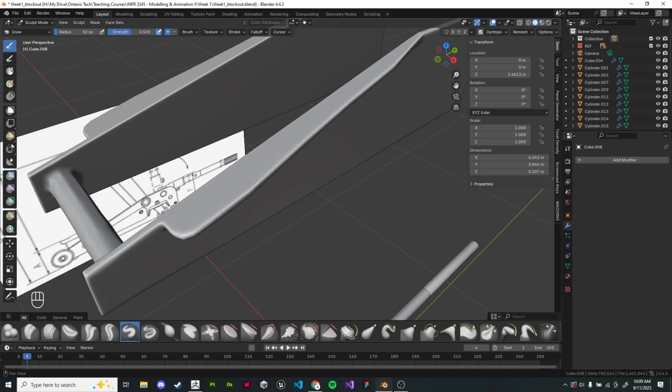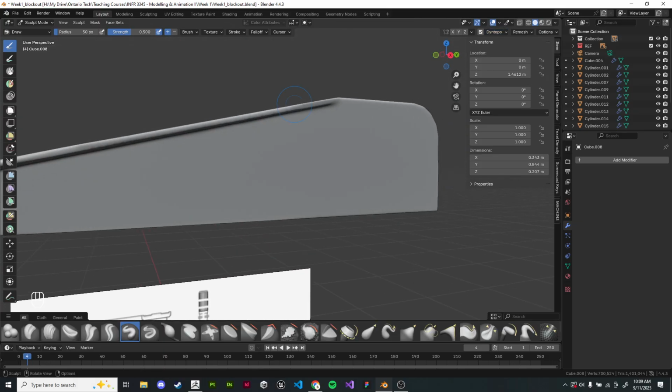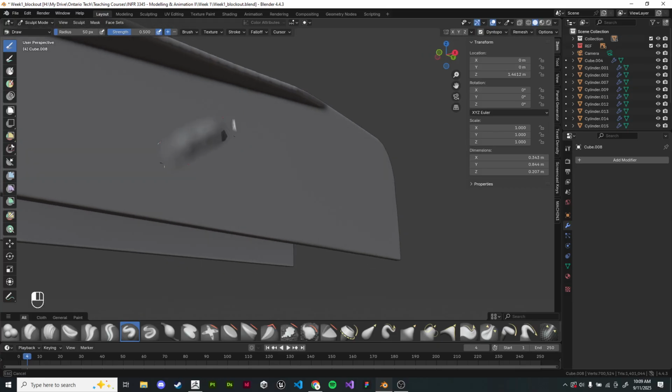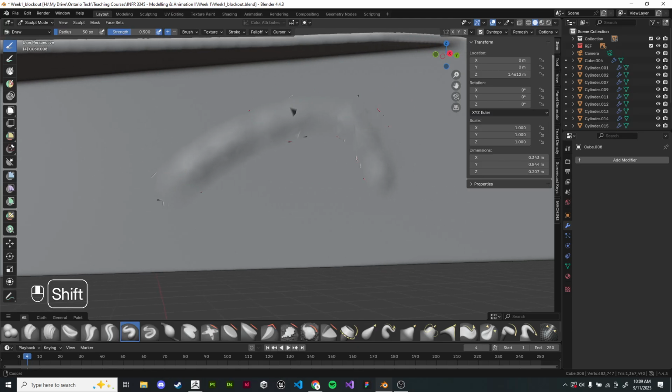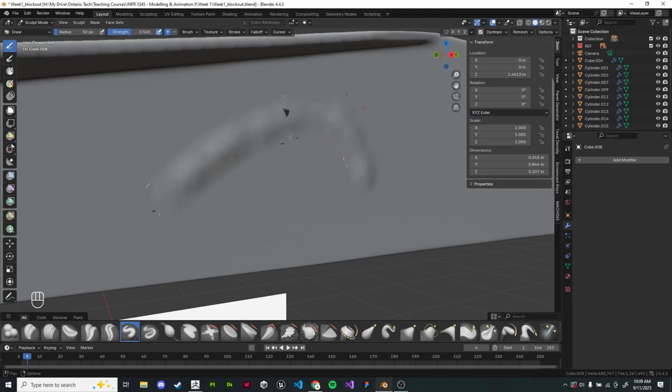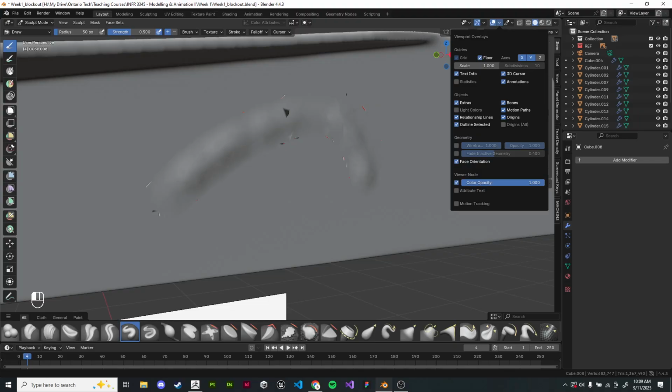By turning that on, what's going to happen is it's going to add extra geometry when I make a brush stroke. So right now I'm just on the default brush, right? But you can see it's messing up the mesh. And the reason for that is because it's adding geometry in places that I don't want it at a detail that's not high enough.